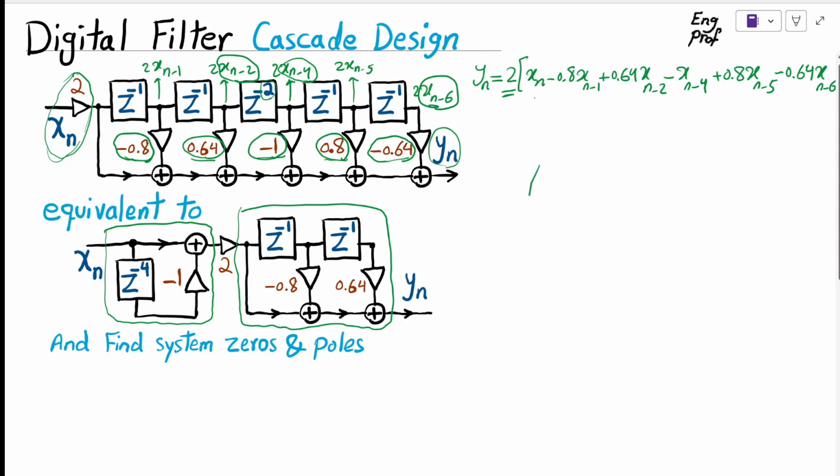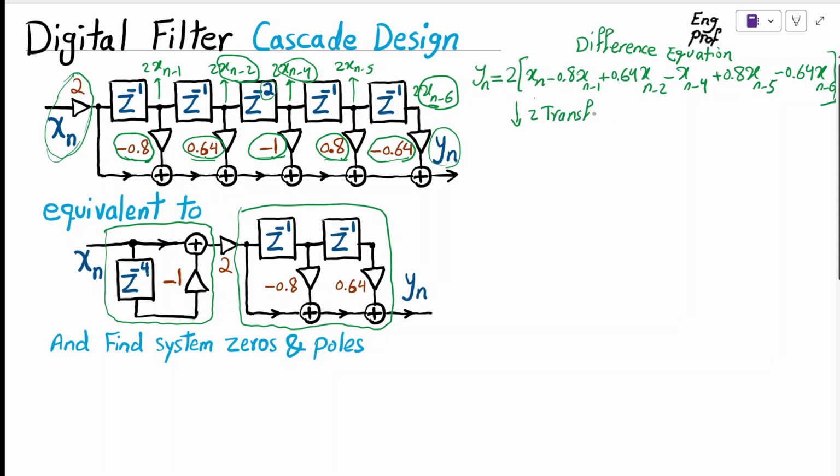Okay, then I am going to close the bracket here. Now that I have the difference equation, let me highlight it here. So this is my difference equation, which shows the relationship between output and input of this system. Now, I am going to apply the Z transform to this difference equation.